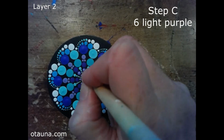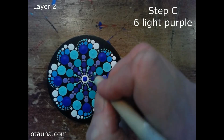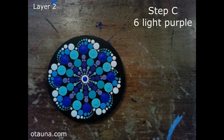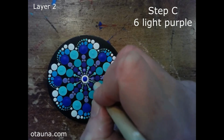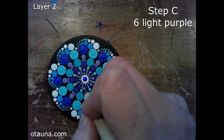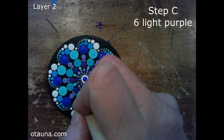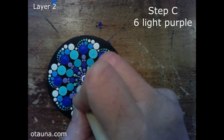You may find that putting these second layer of dots on with the set of 8 tools takes a little practice. If you find, just like with working with the set of 7 tools, at any time that you are having troubles controlling how much paint you're putting on, just use a smaller tool, no problem. So you always want to be able to see the bottom layer a little bit. You don't want to completely cover it up, so those principles still are in action here with our set of 8 tools in use.